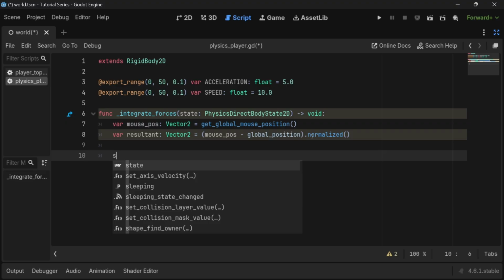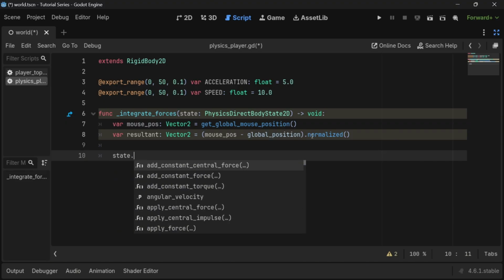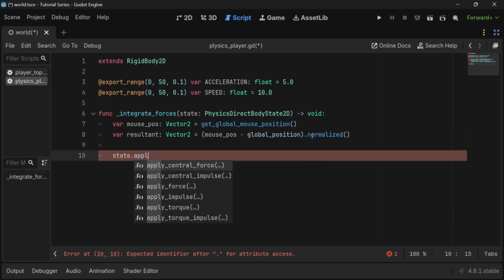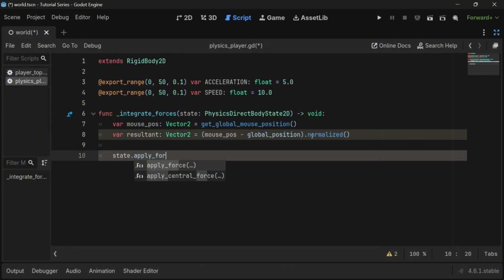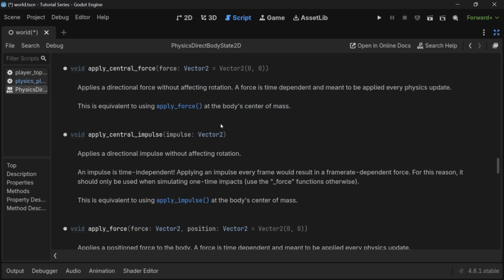Okay, what we can do now is we can call state.apply_force. I'm actually not sure, I guess apply_force and apply_central_force pretty much would do the same thing. I never really saw this one though, so it's equivalent to using apply_force and the body center of mass.